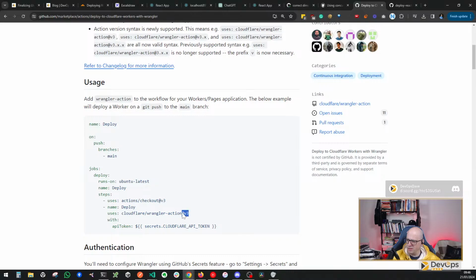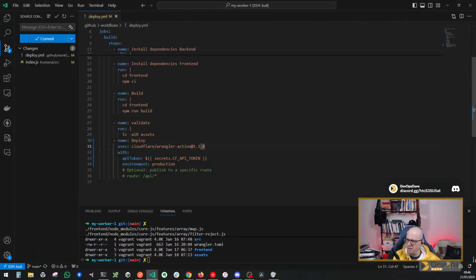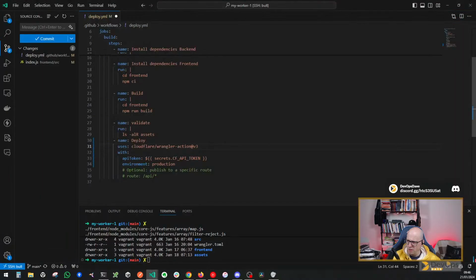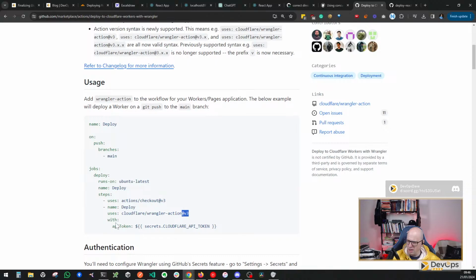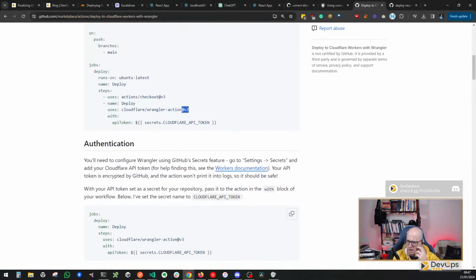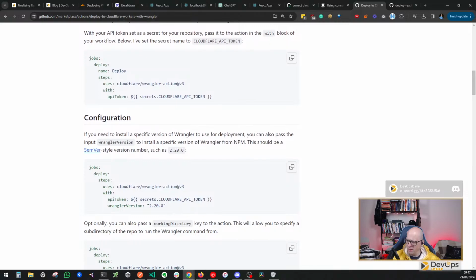Cloudflare Wrangler action v3. Uses that. Name deploy uses Wrangler action with that and that. Now, do we need anything else?